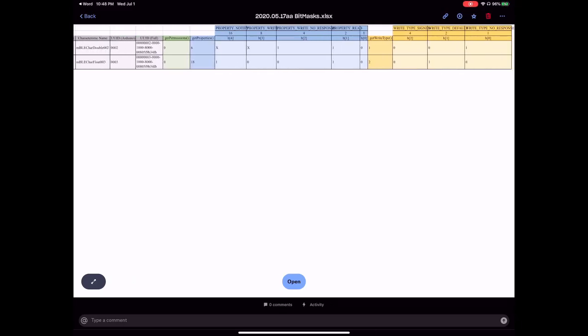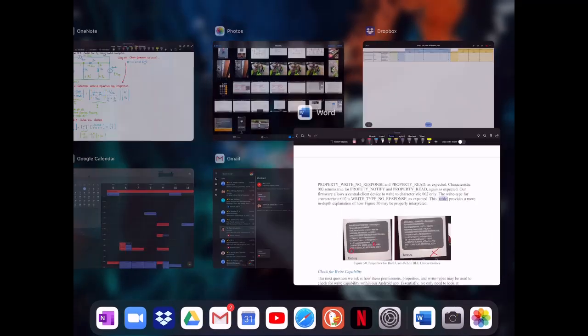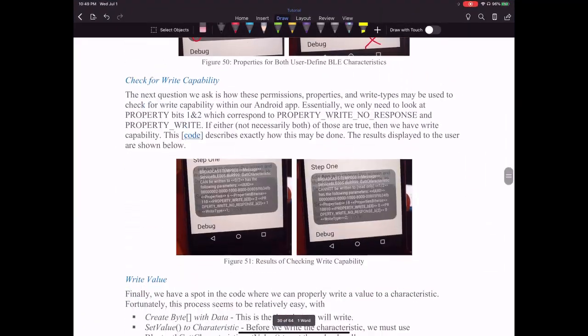We can also see over here a discussion of the write types that are given, shown in yellow. You do have to understand that the integers spit out by the get permissions and get properties methods cannot be used by themselves. That number 16, 8, doesn't really say anything. You have to pull out the individual bits in order to get anything meaningful from it.